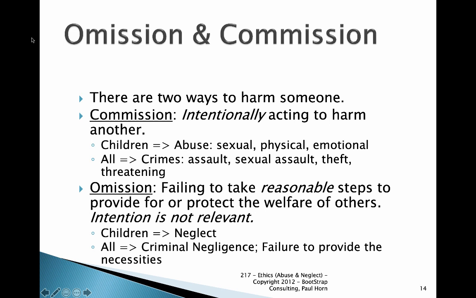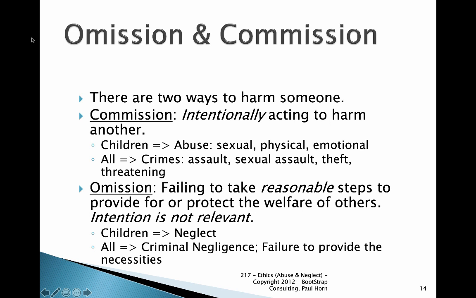But even when the law is meant to apply to everybody in our society, and we call them crimes, those crimes get names like assault, sexual assault, theft, and threatening. None of these are accidental, and none of these represent an oversight. They're all things that people have actively done, and they've done with intent.